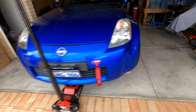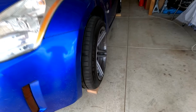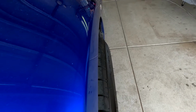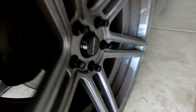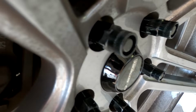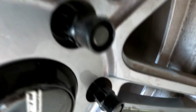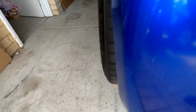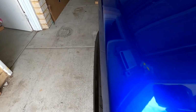Alright, we've got the GK Tech 10mm spacer on, and that is a fair bit of poke, looking pretty nice, I have to admit. We're also running the GK Tech 60mm long lug nuts. They use a 17mm impact drive, and that's the stock size. So there's definitely a huge difference running the spacers.